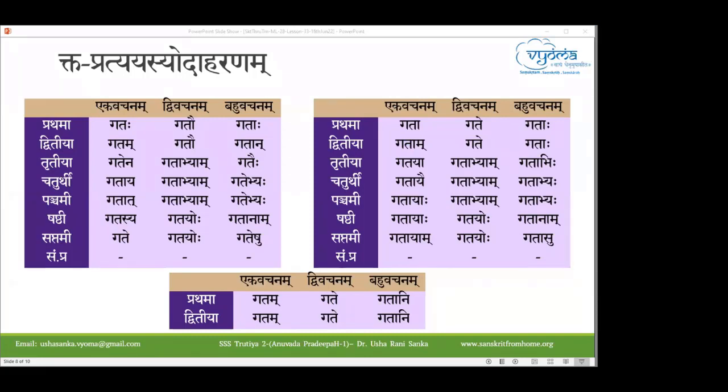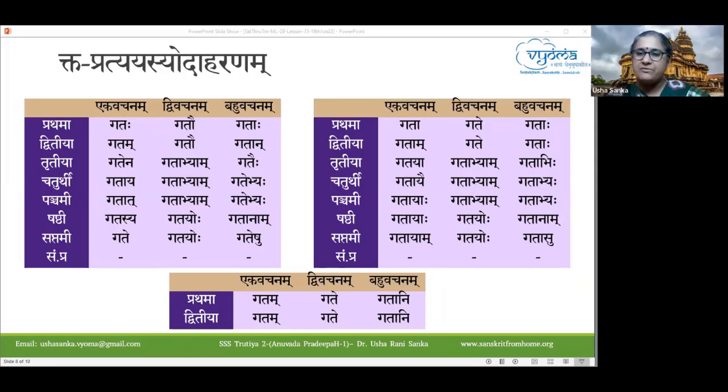Madam, I must admit very frankly that since a few days I'm not able to understand because I'm finding it difficult. Maybe I don't have the background. For example, today this new form said Gata, Gato, Gata. What is meant by Gata name? Of course, it is Kta Pratyaya, but Gata, Gato, Gata, which is in the name form. Gata means what actually? You tell what you understand from it.